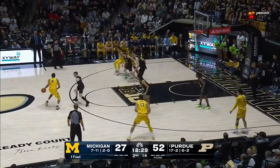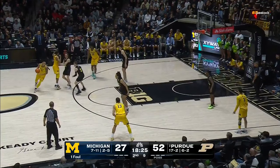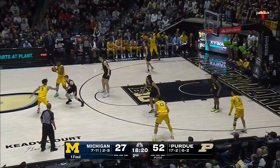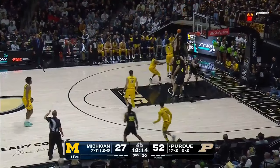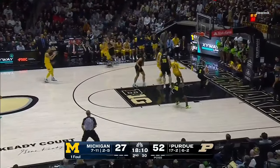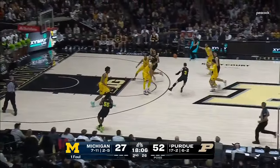Burnett on the outside. See if they can get him going at all. Nearly 10 points per game on the season. Just 4 points and four boards against Illinois. Six to shoot now for Reed. Someone's going to have to make something happen. It's Llewellyn. The rainbow is short. Rebound tapped by Williams. This play by Terrence Williams is going over the top. Amari Burnett, he has lost his jumper and he's searching for it.